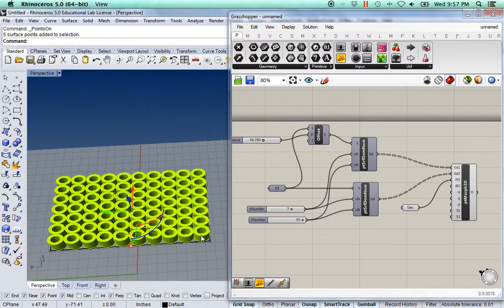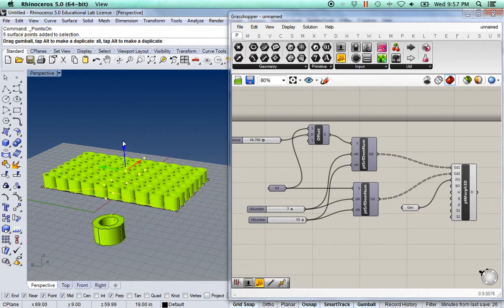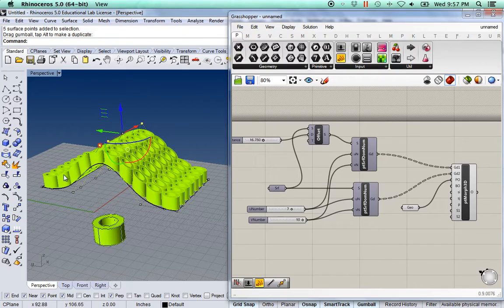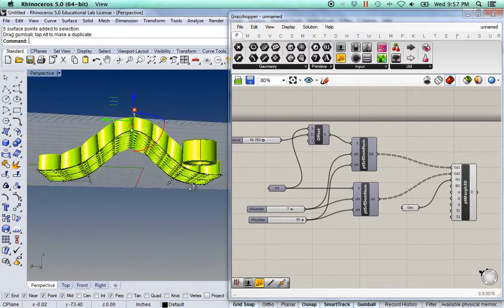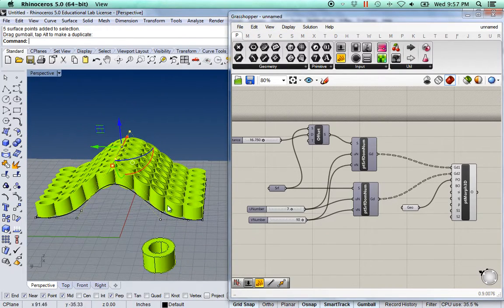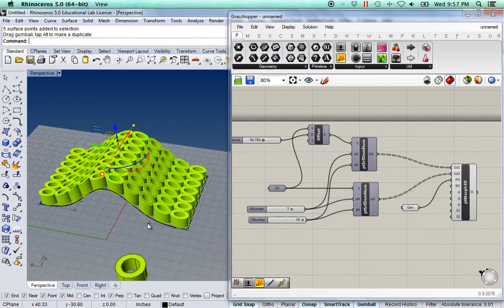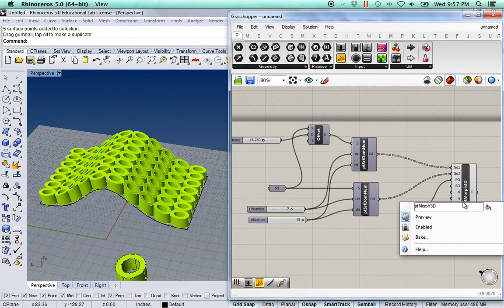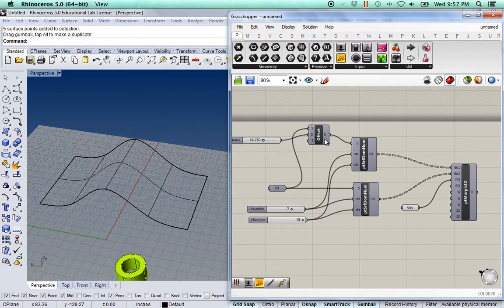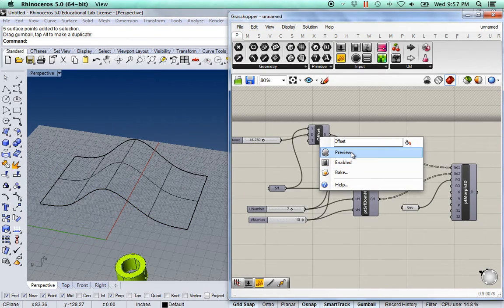So for example, if I select those points in the middle and I just move them up, I can start to edit that surface, and everything that's being panelized on there is being updated as well. So again, just to show you what's happening, I'm going to turn this one off, turn the preview off, turn this preview on.